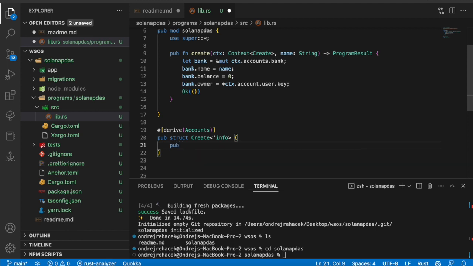In our case, it will be the bank, which is the most important thing. It will also be our PDA in this case. So bank is just an account of type Bank that we will specify later. And we also need the user, which is the signer that is calling our creation function. So Signer. And we also need to reference the system program.